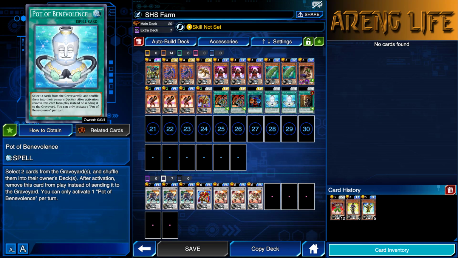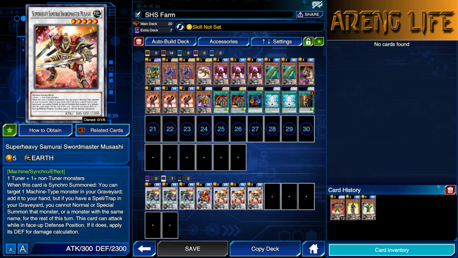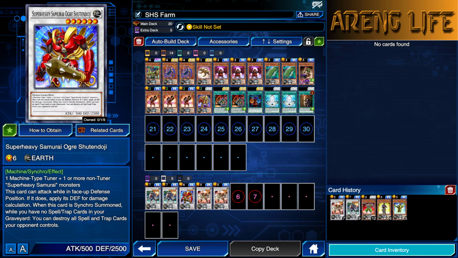All you're really gonna need for the extra deck, by the way, is maybe like 2 copies of Stealth Ninja, maybe 2 copies of this guy, and maybe 1 Shooting Doji, because he's pretty okay. He's not bad for blowing up the board. So you don't need 7 cards in here. If you really want, you can just take out like these, and you'll still have a pretty okay extra deck. But whatever, that's the deck.